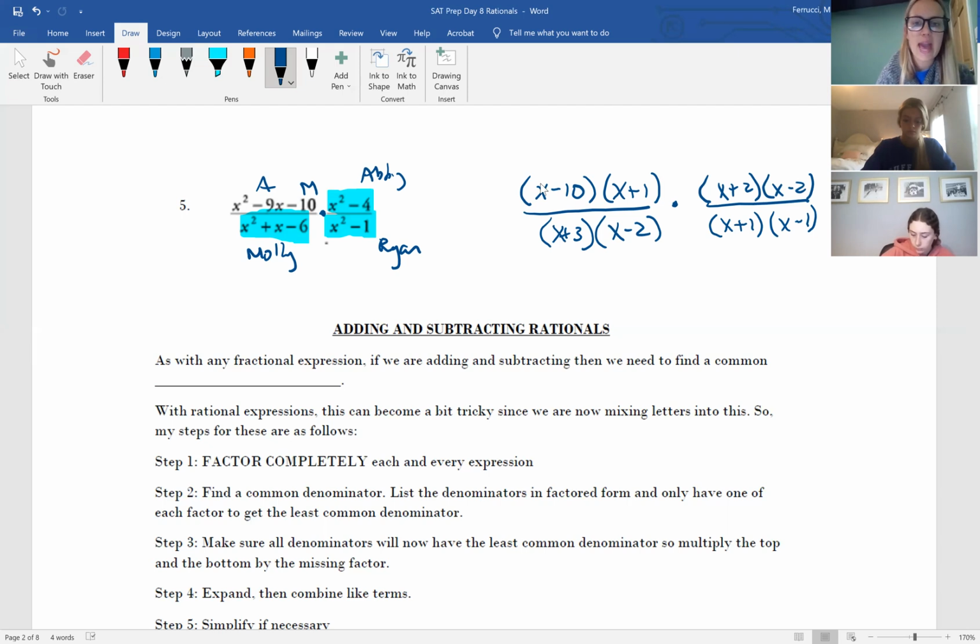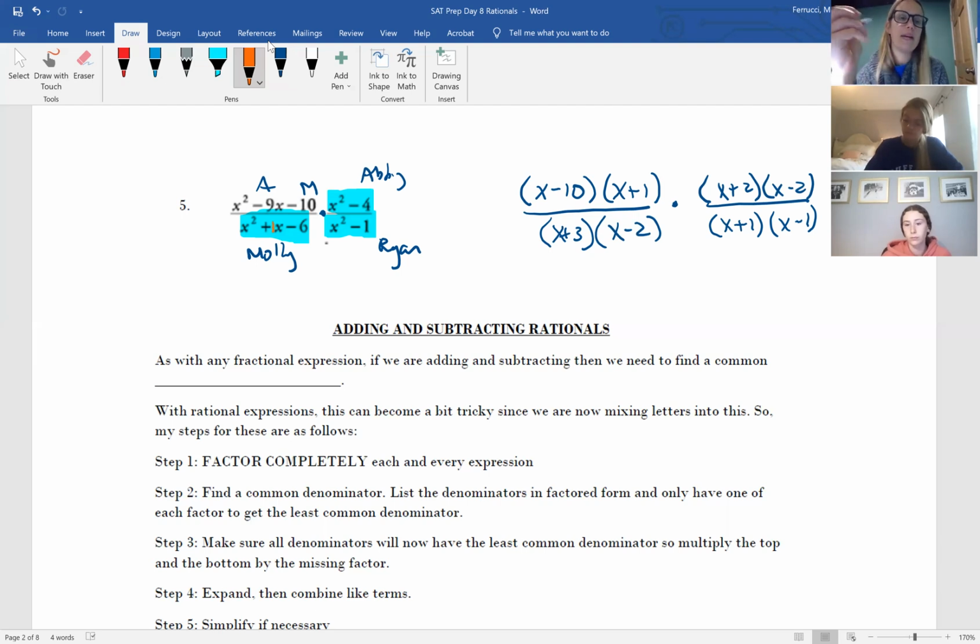Okay, so we have each of these expressions factored. So this top left one that I did, add to -9, multiply to -10. The only way you could do that is with a -10 and a +1. The bottom left, it adds to a +1 and multiplies to a -6. So that would be +3 minus 2. And then the other two on the right-hand side, those are called the difference of two squares, which is still going to be a double bubble, even though there's only two terms.